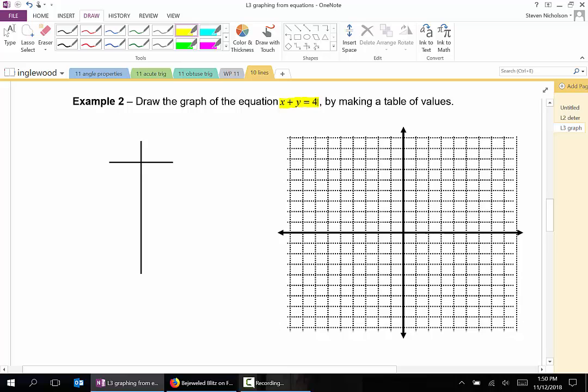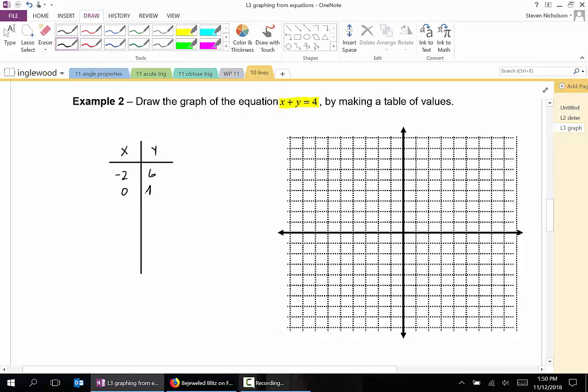Okay, so here's a similar question, except this time we have a mathematical relation: x plus y equals 4. And we want to do the same thing. We want to make a table of values, and again, let's have 5 values. All I simply want to do is figure out some x's and y's that are connected in that way. So I'm going to pick -2, 6.